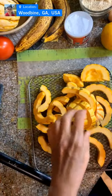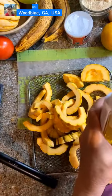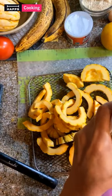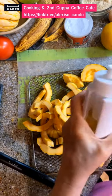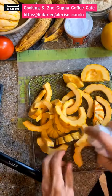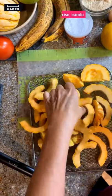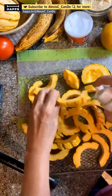I find the new one doesn't spray as much as the older one. You have to spray it just a little bit longer, okay? It probably sprays like a half of a teaspoon, maybe even less. Okay, just spray it all in. I definitely want to do both sides. So flip them around and definitely spray them.